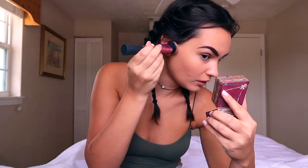Now we're gonna do bronzer. This is Hoola by Benefit. Now what I like to do is go in on the cheek right here. I go in with this brush and blend that out. But I keep it on the top. I don't go under the line that I made. Then I pat it so I can look a little tan too. And then on the forehead, I go wild. I just put it everywhere, honestly. And then lastly, I go under my neck and jaw area. Okay, so now we're tan.